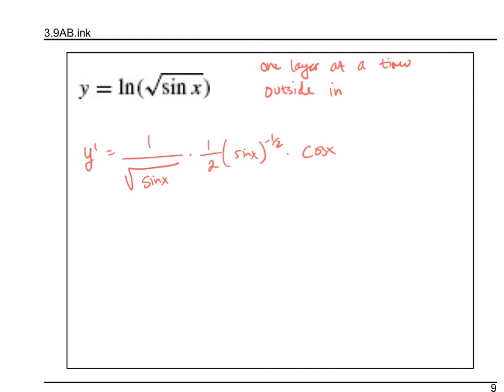I can simplify this together. I have a cosine x up top. I have a 2 on the bottom. And I actually have square root sine x times square root sine x on the bottom, which would just be sine x. And then if I have a cos over a sine, I have a cotan. So I really have 1/2 cotan x. They don't always simplify this nicely, but if you can, I would like to see the final answer like that.